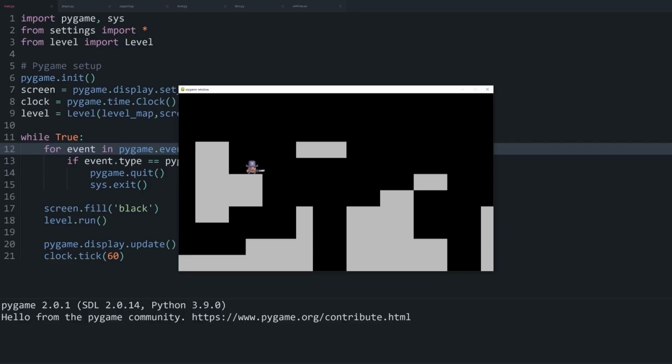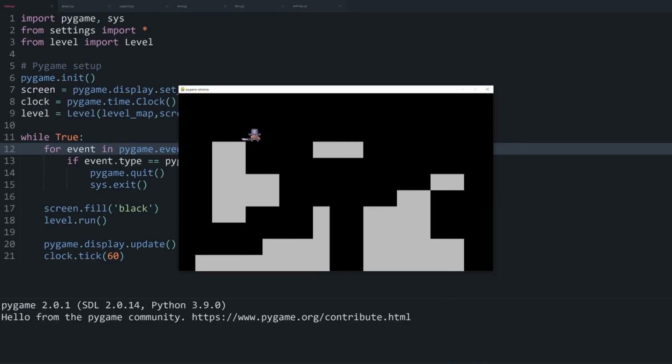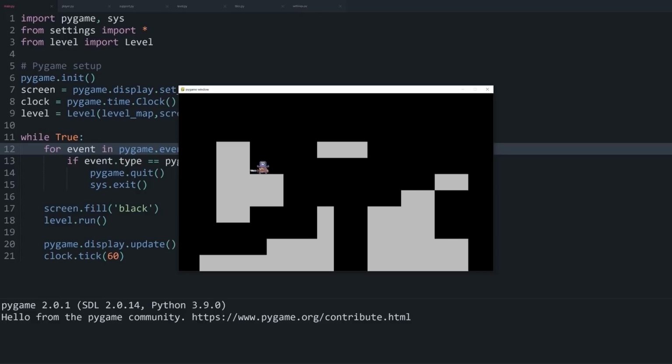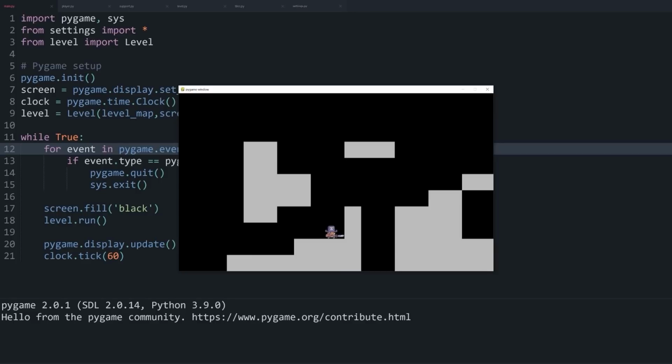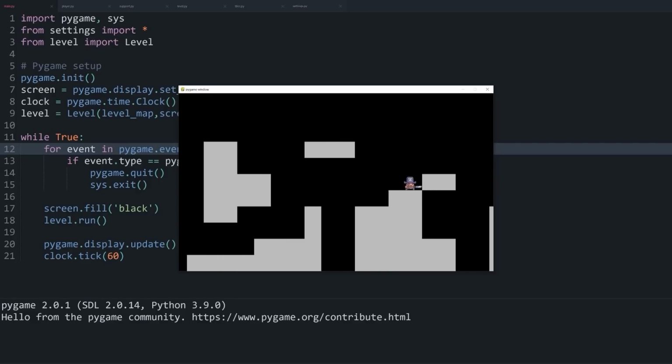So now we can see the animation looks significantly better because our player isn't levitating on the floor anymore. And we can still jump around. And here you can see a small problem: our player sometimes jumps up on the ceiling. It's kind of hard to replicate. Can I get this? No, okay. It's very situational. But I'm going to explain the bug you have just seen in a bit more detail.